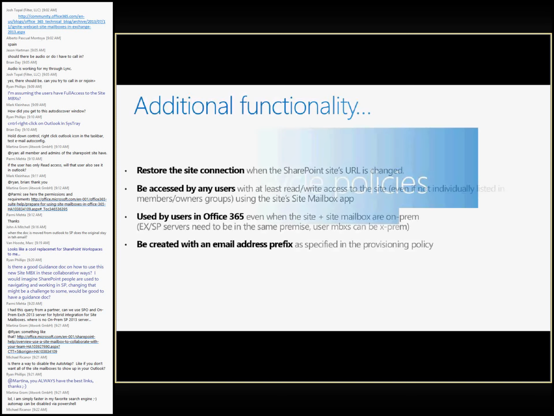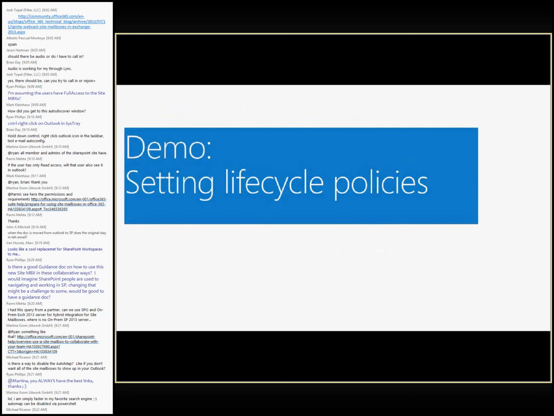So up to now, I have talked about the life cycle, and the life cycle of the site mailbox itself is controlled using the SharePoint site. For Exchange admins, because we've not really played with SharePoint sites much, it is important to understand where exactly this control is. So I'll show you, it's very easy and straightforward, where it is within SharePoint and how you can create these lifecycle policies which ultimately govern the lifecycle of the site mailbox itself.